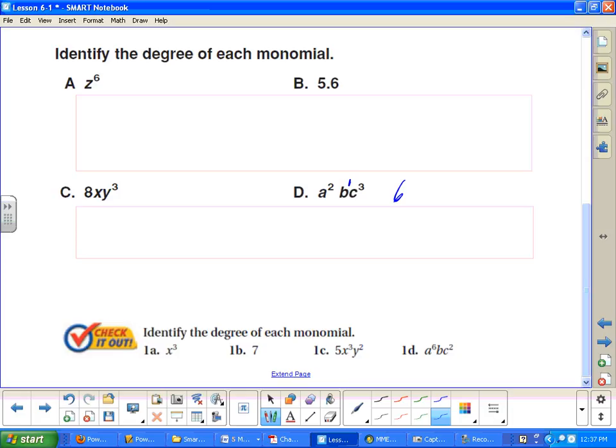Okay. All right. What about letter B here, the constant, 5.6? What's the degree of that one then? Becca? 5.6. What's the degree for that? 0. Good. All right. There's no variable, then the degree is 0 because this could be 5.6x to the power of 0. What's anything raised to the power of 0? It's 1. Okay. Anything to the power of 0 is 1. So this is basically 5.6 times 1, which is just 5.6.